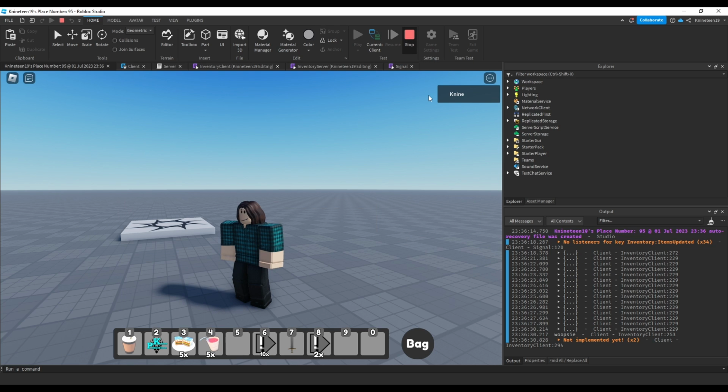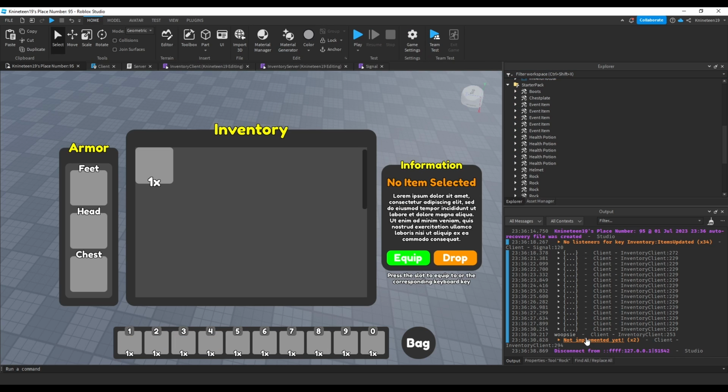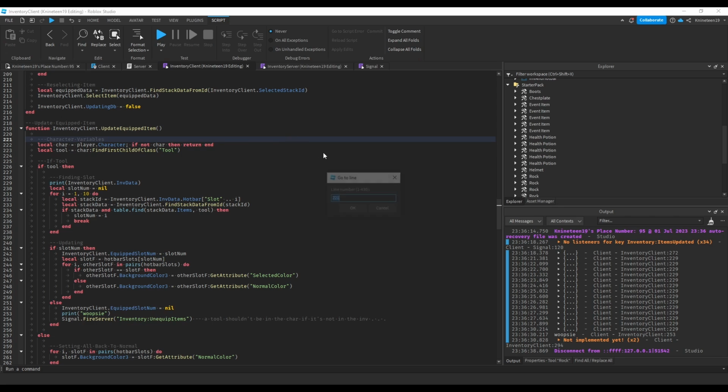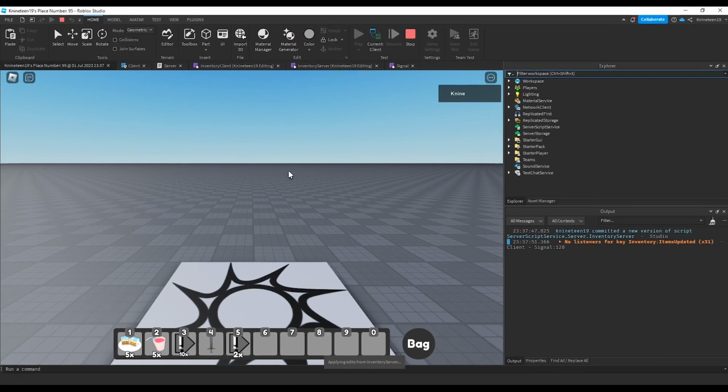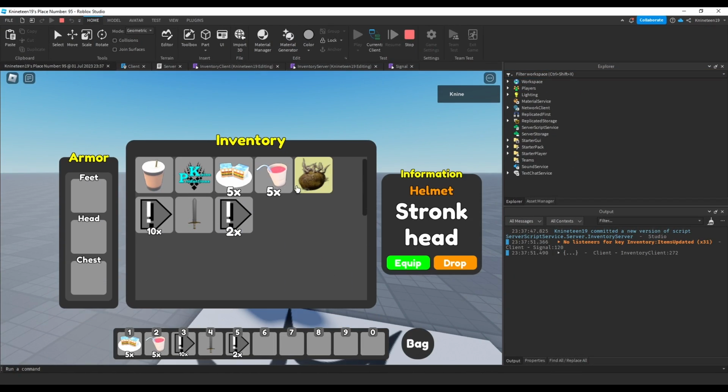The reason this is an issue is because armor is equipped to the hotbar to begin with, when armor shouldn't be able to do that. We'll head to the inventory server's equip to hotbar function and go to the loop that says validating stack. In the if statement inside that loop, we'll add a condition that checks to make sure the stack's item type value isn't equal to armor, since we don't want the equip to hotbar function to equip to the hotbar if the item is an armor item. When we test it, you can see that the armor no longer automatically equips, and if we try to equip an armor item manually, it gives us our not implemented yet warning, which is what we want.